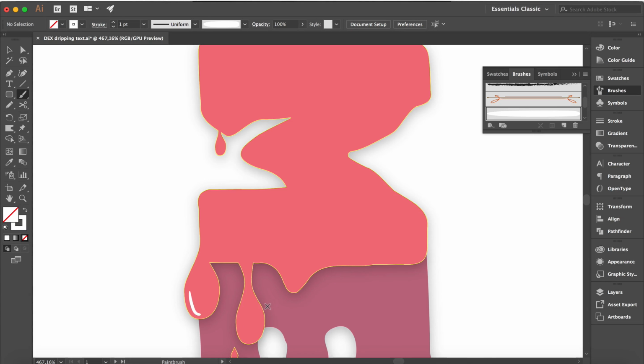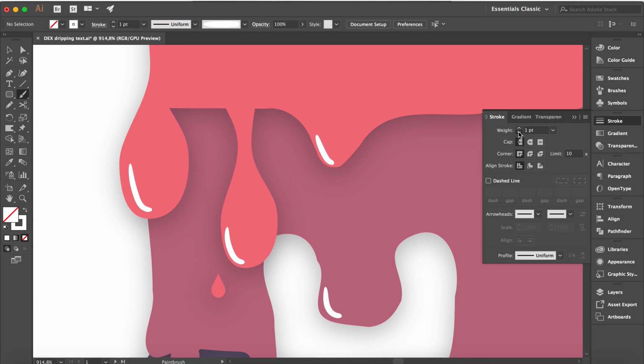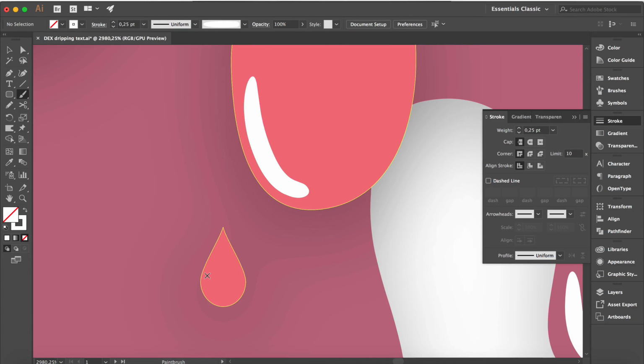Command Z if you're not happy with it. Now this is really tiny, so I'm just going to adjust it. You can also do it here if you go to stroke, and we're just going to put it on 0.25. Undo.